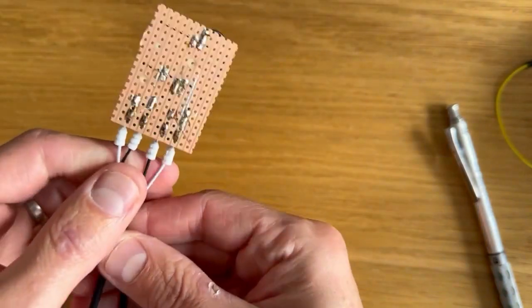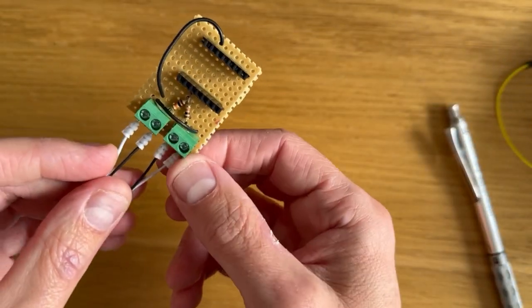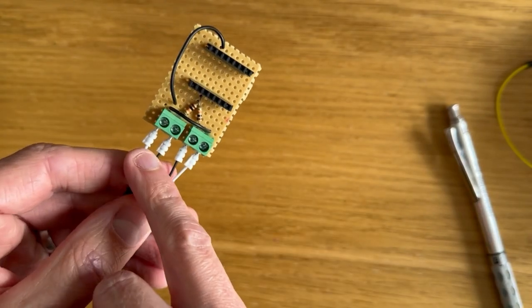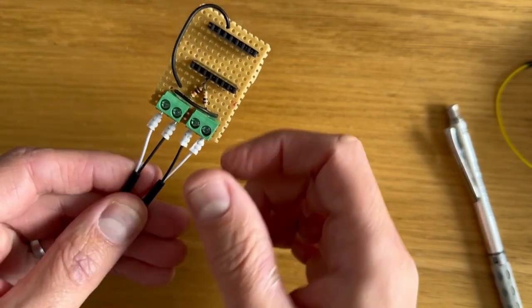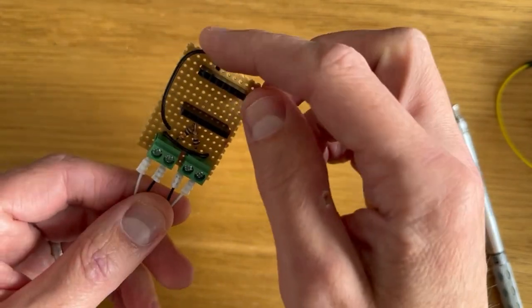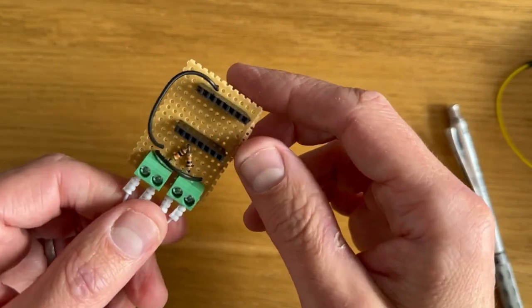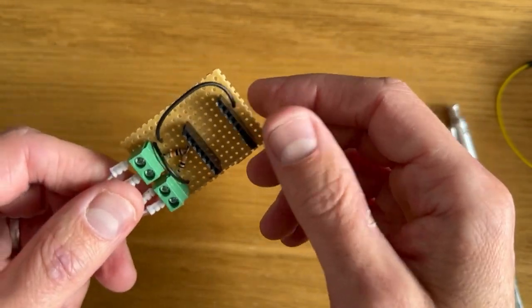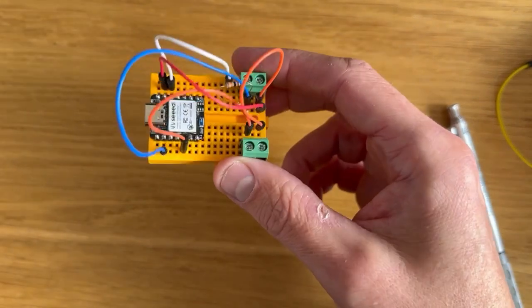And then more recently I've kind of refined it a bit using a bit of strip board and I think this is a tidier arrangement. I've also put little connectors crimped these on to the probes and that's a lot less soldering in this one. So yeah that's it that was a quick look at my little temperature sensor for my radiators that I'm building.